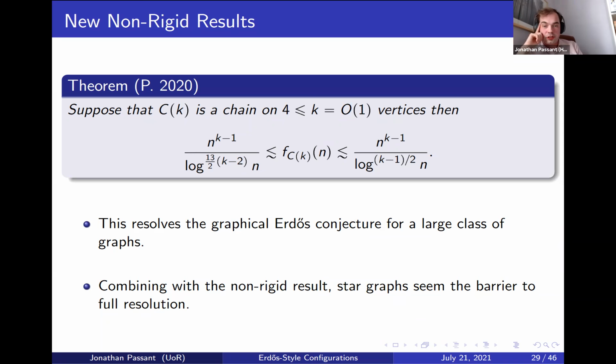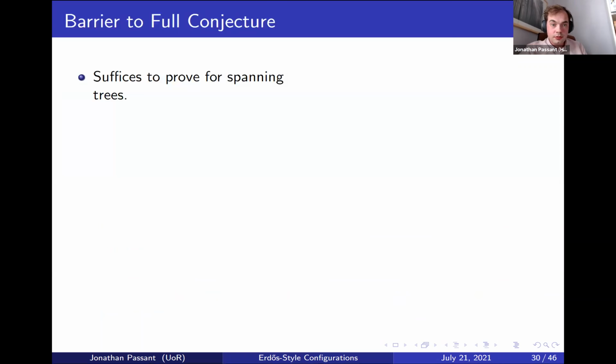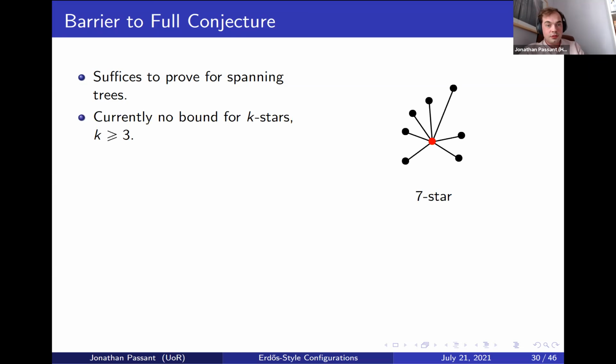And this is where I've related back to this kind of harder problem that we don't know how to solve, the pinned Erdős distance problem. You kind of already see that coming up with this central point and many things coming off it. Okay, so yeah, the barrier is the following. It suffices to prove it for spanning trees, mainly because it's only dependent on vertices. So once you have the spanning tree, it's got the same number of vertices and we're done.